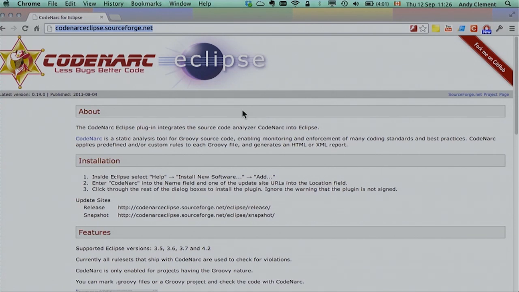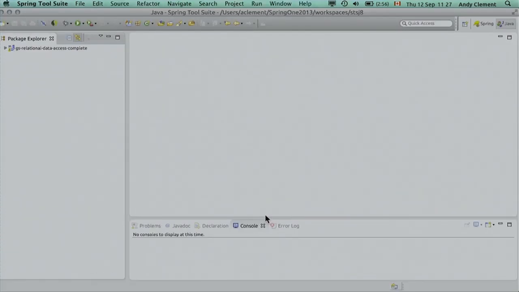Someone just asked about CodeMark, so I just had a quick look online, and yes, there is an update site for it, so you can just take that and drop it into Eclipse. If enough people find something useful, we're quite happy to put it on our extensions dashboard, so it's just a one-click install. We don't know everything that's useful, and obviously we don't want to include everything on the internet on there. So if there's specific things you think we should be including, let us know.